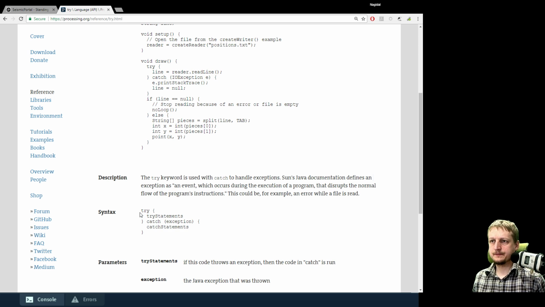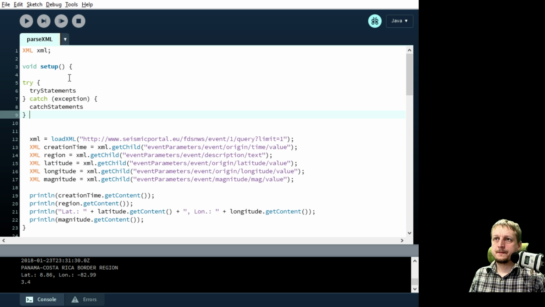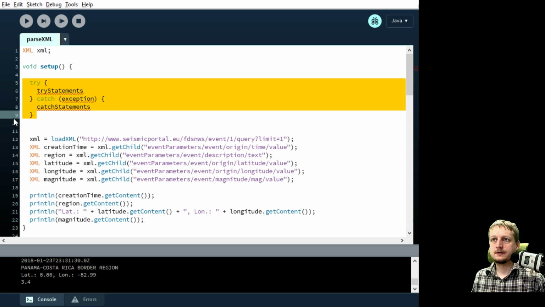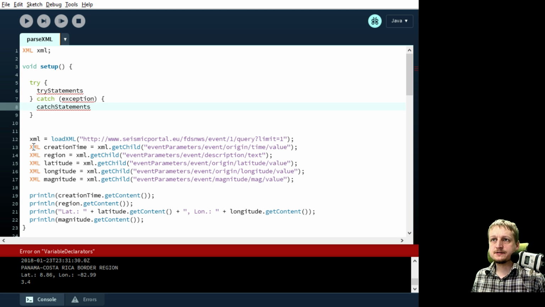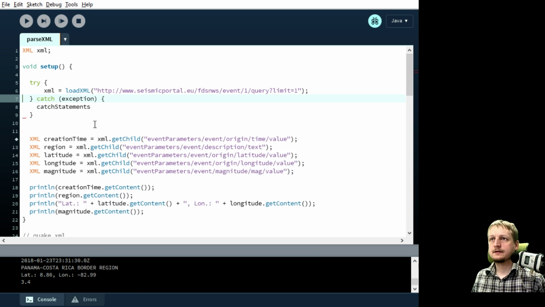So I'll copy this structure to my code. Void setup. Why is it in void setup? Yeah, whatever. So I have a try statements. So try will be XML load, right?